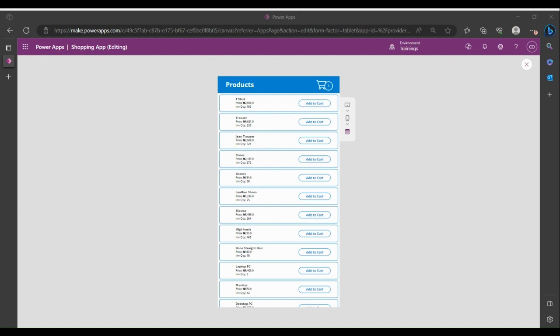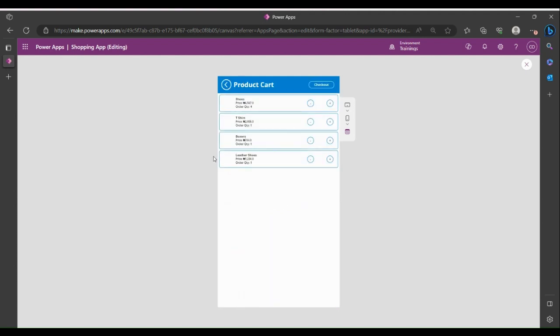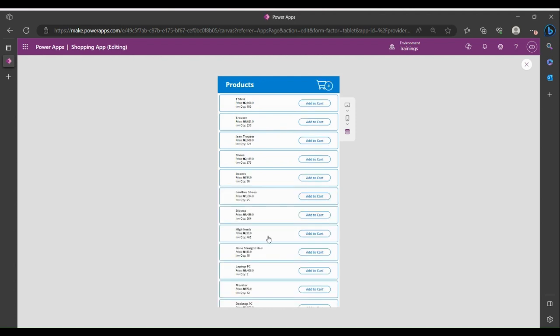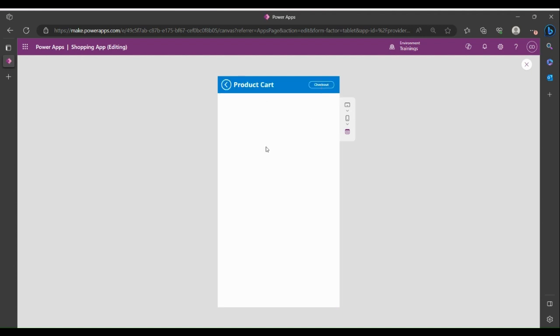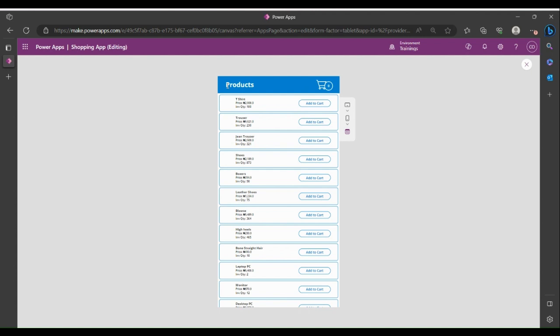this is the product order table. So if I come here and then select a few items, okay, and then go to my cart, I have three items selected, and this is shoe, t-shirt, boxers, leather shoes, and I have 4, 1, 1, 1 with their prices. If I click on checkout, what I expect is for this to go back to the home screen and my cart should be cleared. And if I click here, I shouldn't see anything. Okay, and then when I go back, I should be here.